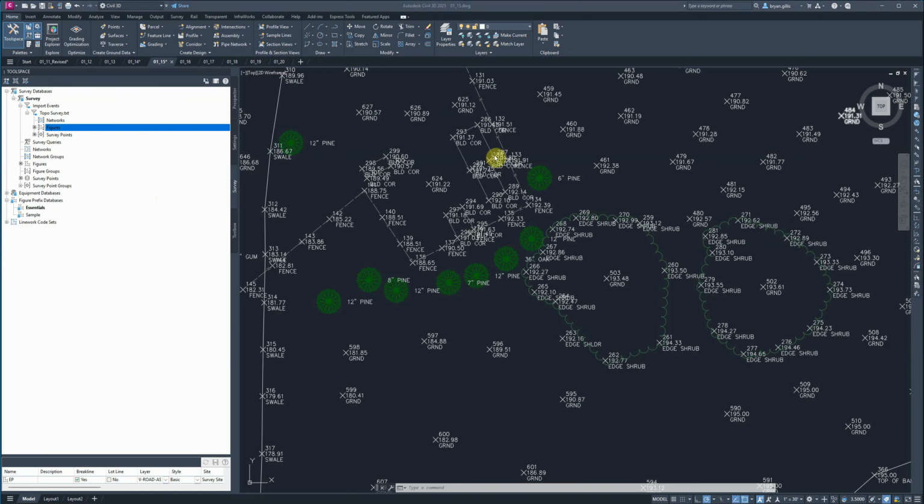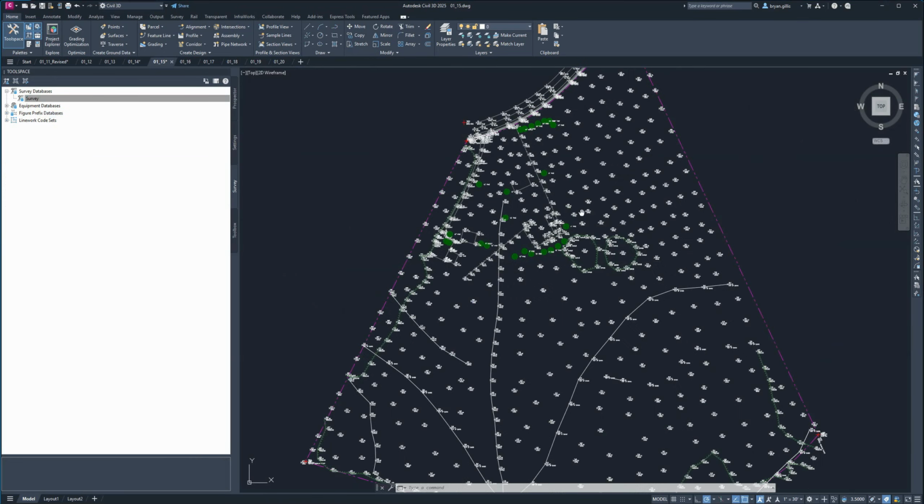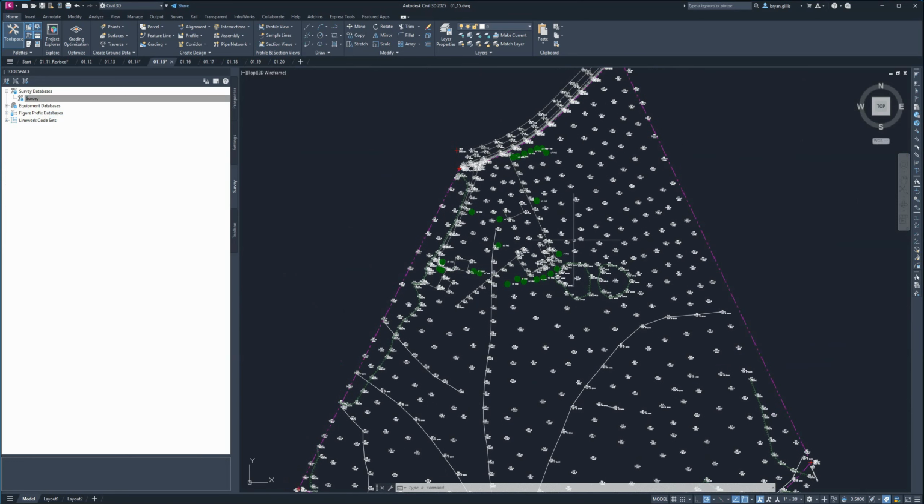And now, similar to our other database files that we've worked with so far, we have a better understanding of what settings are adjustable, how we can adjust them, and what that's going to do for us in our survey projects. That's going to conclude part 15, work with the survey figure prefix database.